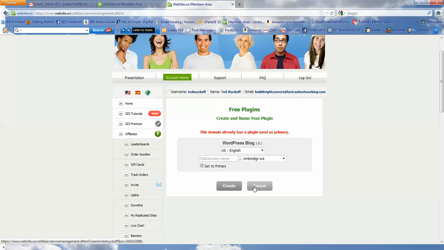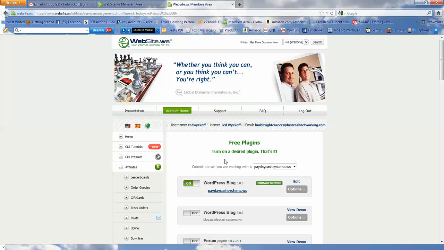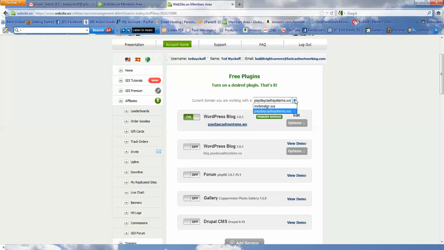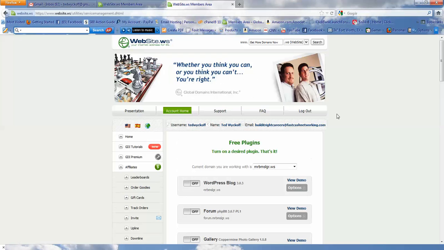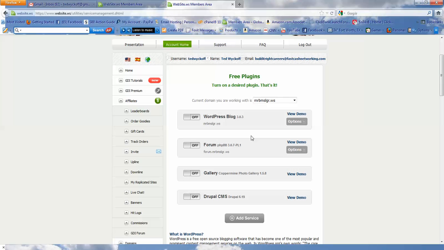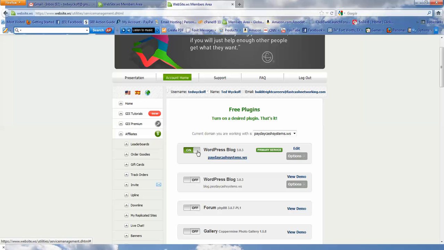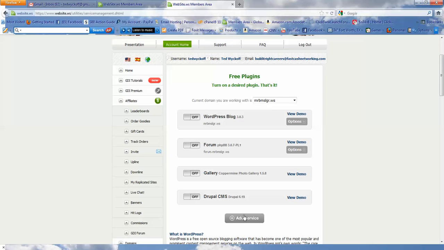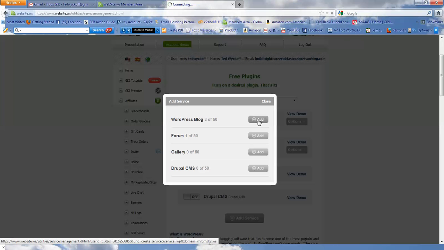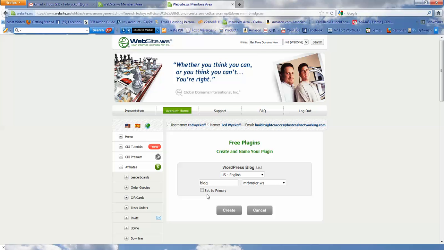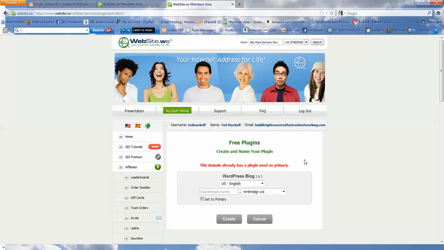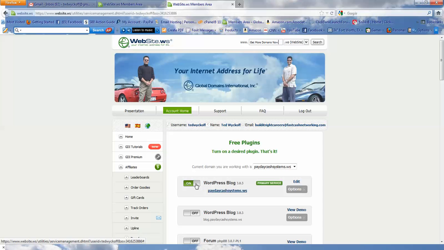That's still telling me that I'm already running a, oh, let's go to this one. I have to go here and turn this off. No, I shouldn't have to do that. I should be able to go here, add service, set as primary, and create. It says Mr. Main already has a plugin used as primary. So now what next? Let's try turning this off.